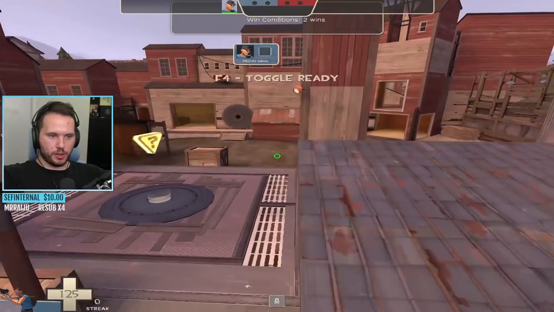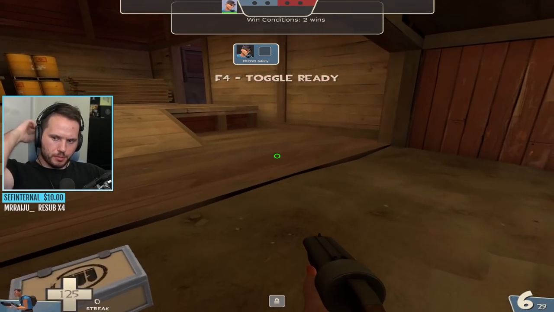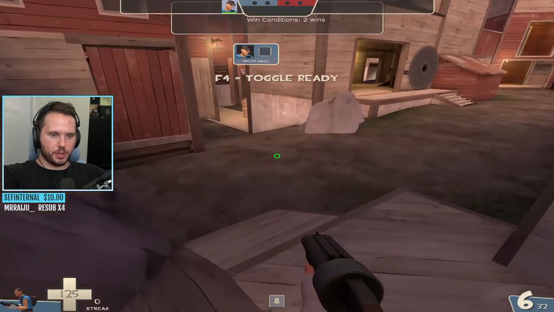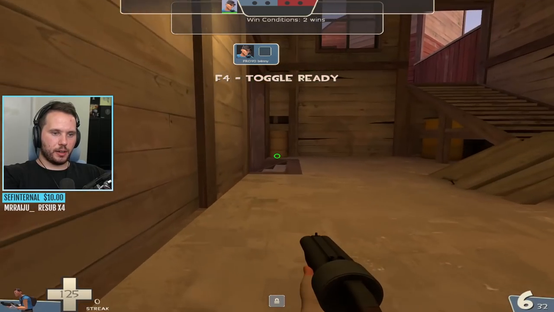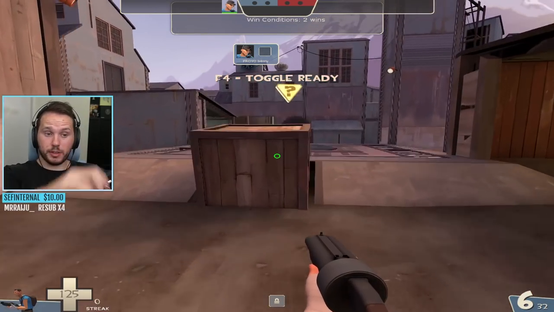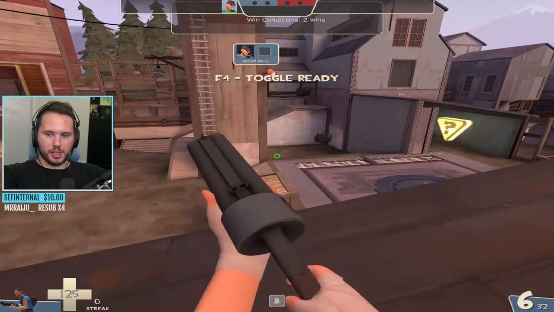Let's see, what else? I've seen a strat where some people actually sit in here with their Uber, waiting for the enemy team to approach on this slope and then Uber out, or maybe something like in here and then Uber out. Personally, I'm not really a fan of that. If I'm on defense and I have Uber, I'd rather hold the Uber as long as possible.